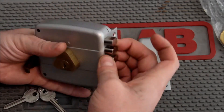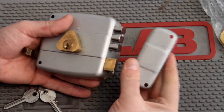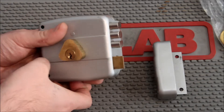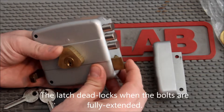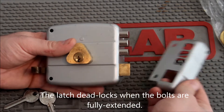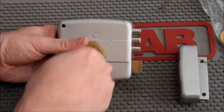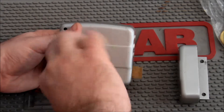I think this is useful if you need to add security and maybe they don't want you adding a mortise cylinder, or the door doesn't accommodate that well. It's got three bolts, it's reasonably strong. It comes with some big screws and it has a little latch, so when they close the door it'll latch shut whether or not the bolts are engaged.